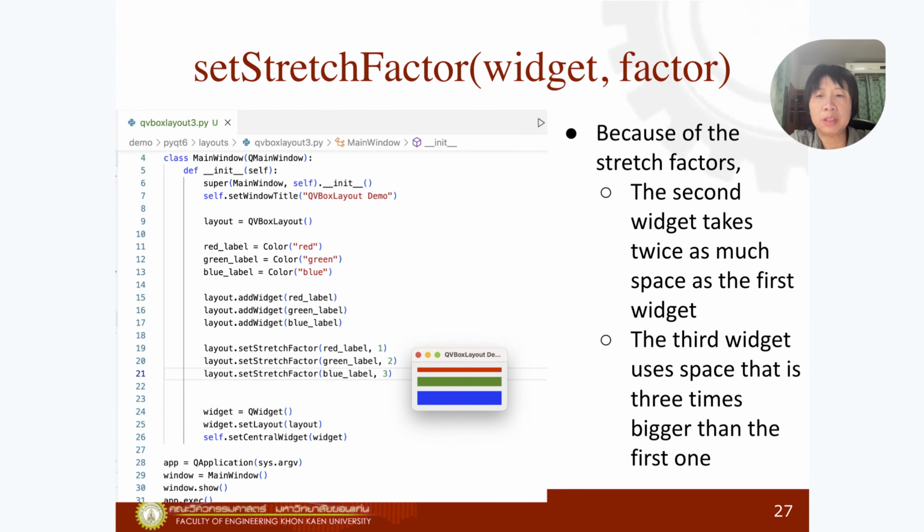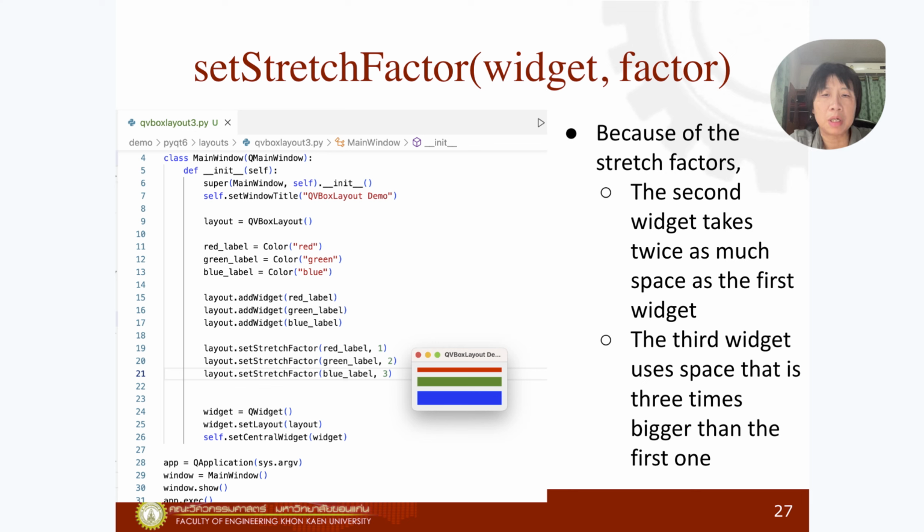Okay, next we're going to look at setStretchFactor, which we can use to specify how much area we want each component to take.